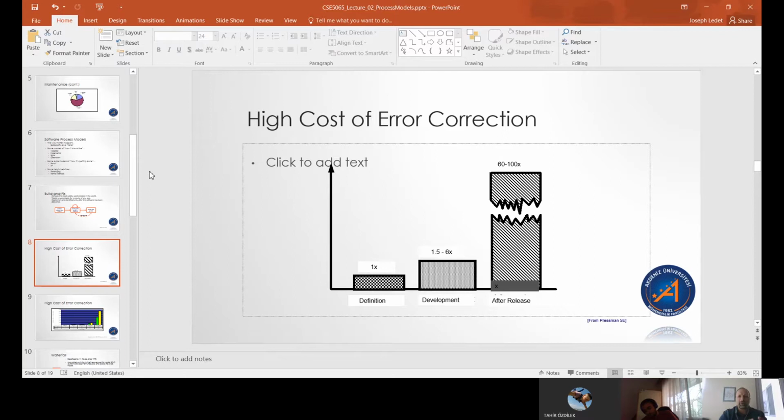If you think about it, if Microsoft, for its next Windows operating system, is able to catch an error before it gets out to the customer, before it gets out to you and me, right, it will cost them a certain amount. But if that error, maybe it's a security vulnerability, an opening to a hacker or something like that, were able to get out of Microsoft and into our hands, released as part of the operating system, what has it cost Microsoft? One, now they have to rush a patch out.